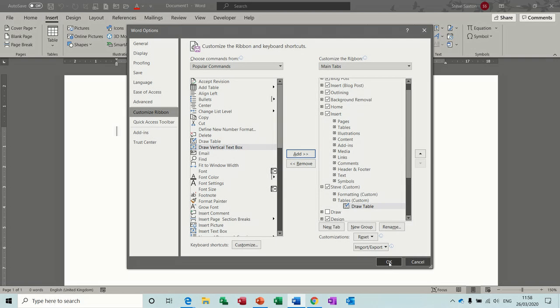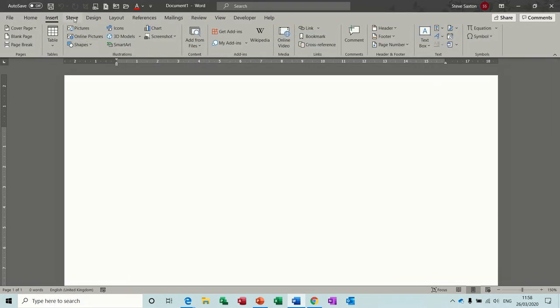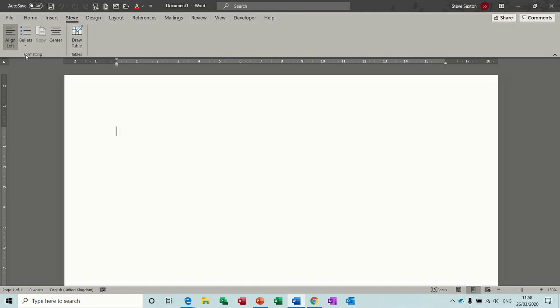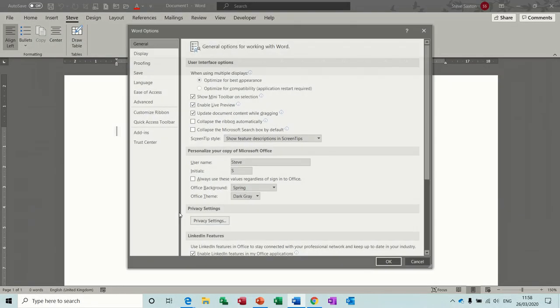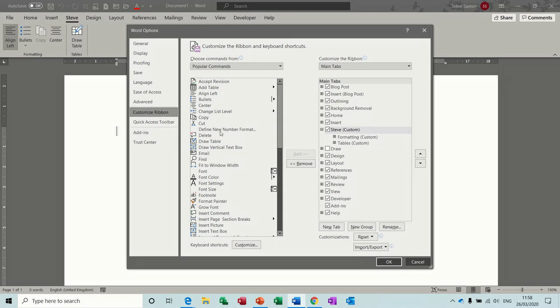And if I click OK to that, that tab then appears at the top, and those two little sections or groups that I did are sitting there with the features that you might want. Now, if you think you've messed everything up, the good news is you can quickly go back into this and clear this off. I'm not going to do this, but I could click reset all customizations. It will get rid of any of these you've done. Plus, it will reset this to the default, which is just undo and redo and save. So be careful when you do reset that you actually do want to do that.